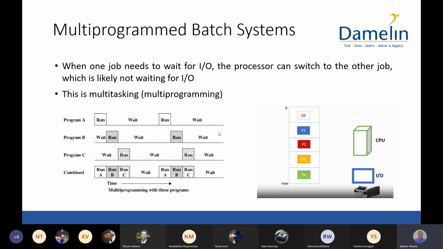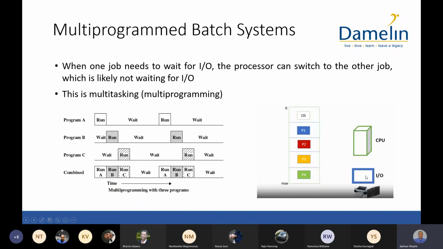Okay, and so how this works is that in a multi-programming system, program 1, program 2, program 3, and program 4 will all go into the user program area of the memory at the same time. And you can see here that the OS is already there taking up its portion of the memory. So if program 1 is using the CPU and then program 1 decides to print, okay?